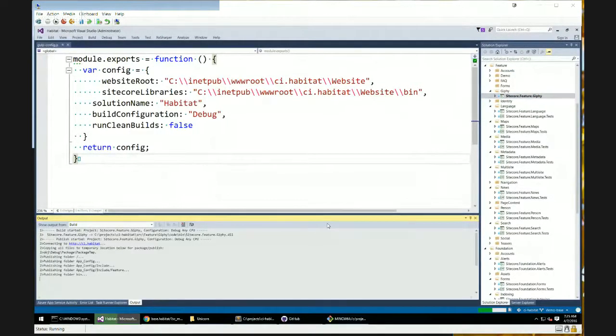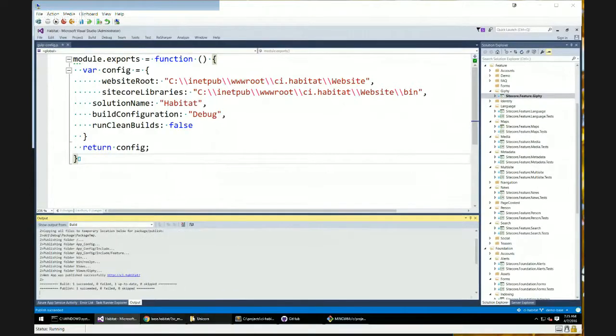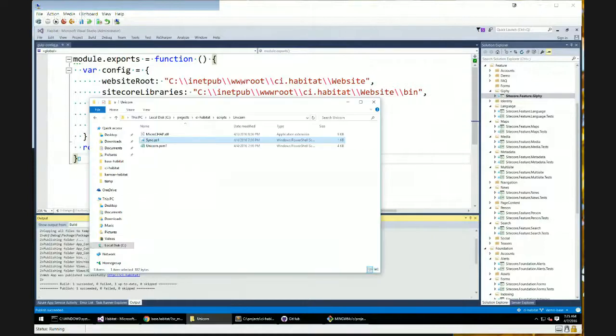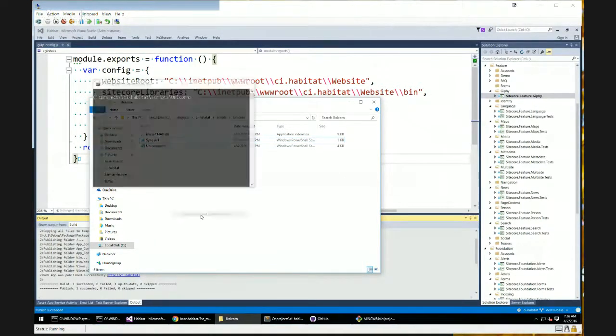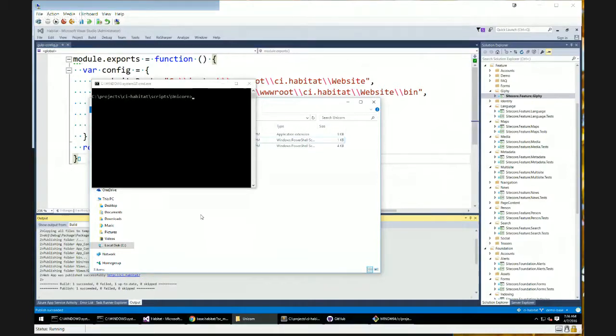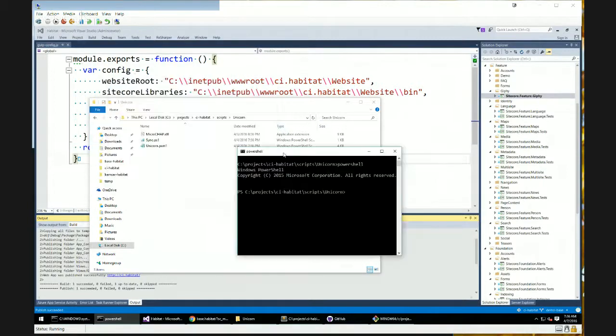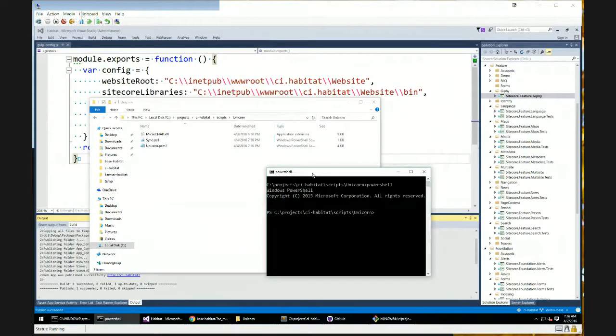Once this has finished publishing, we've got the configurations up there. What we're going to do is load up a PowerShell here, and then we'll execute a sync in this particular configuration, the Giphy configuration that we did.